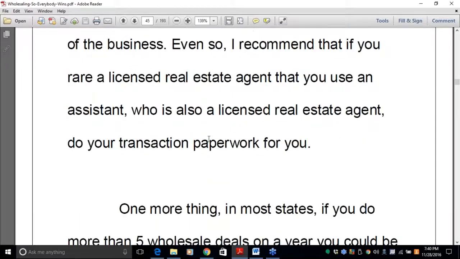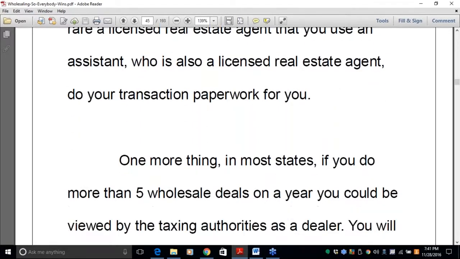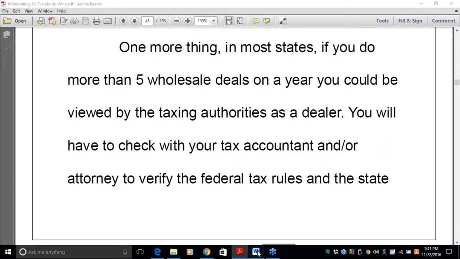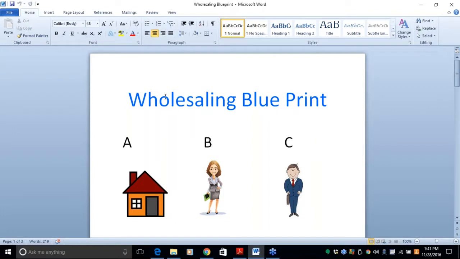Let's say you got your LLC, all right? Let me flip back to my chart here. This is going to make things a little bit easier. So back to the original blueprint for wholesaling, party A owns the property, property A. Party B is a wholesaler. Party C is the consumer who's going to buy the contract from party B. Now, what's happening here is this person is going to be an LLC. So instead of Beatrice, or B, getting property A on a contract, Beatrice is going to use her LLC to do that. So it's Beatrice, comma, LLC, that is going to get the property under contract from party A.